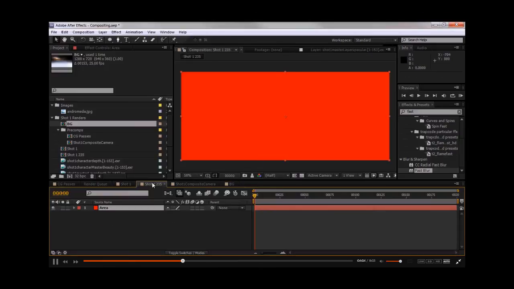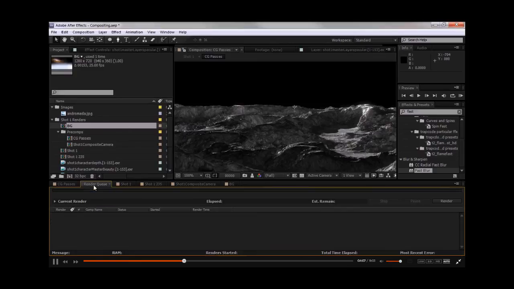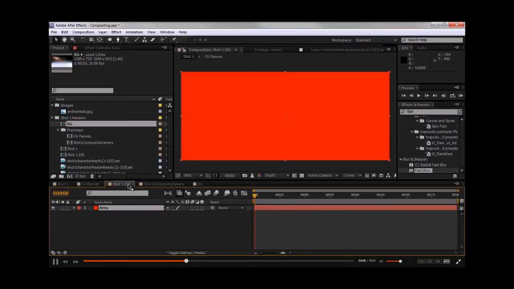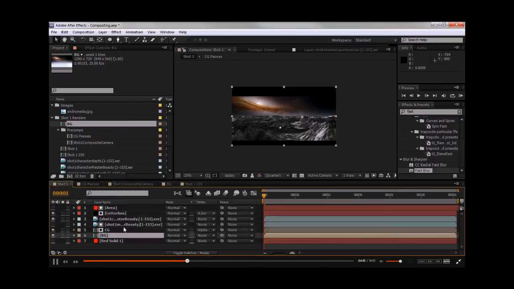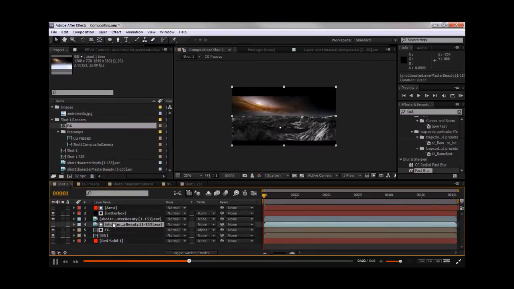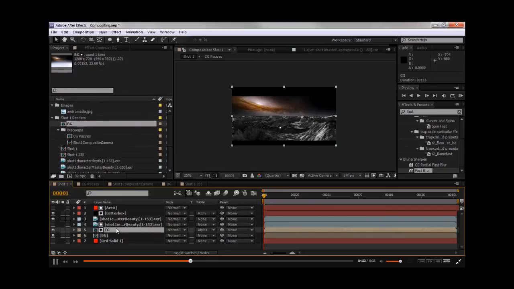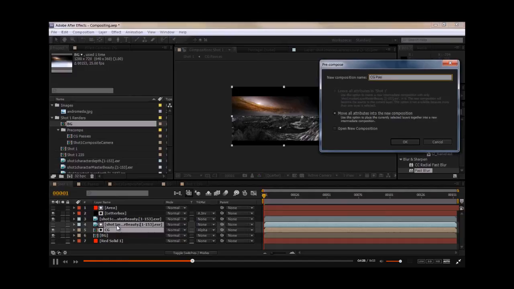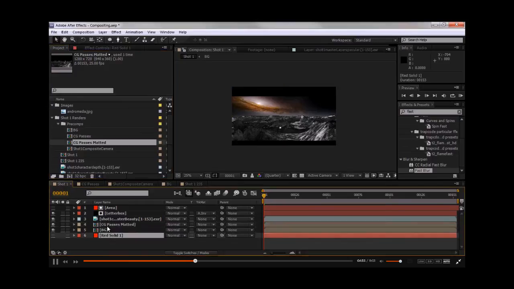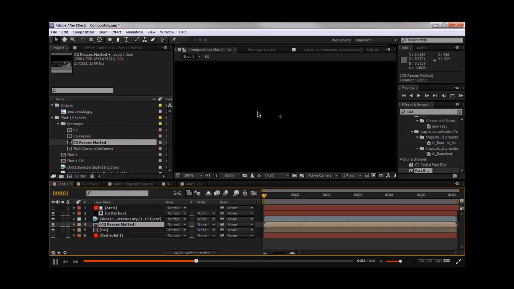Now this background will go, oh sorry, let me just organize these. First of all, we have shot 1 on the very left, then the CG passes, and shot 2, 3, 5 can be at the very end. Under CG passes, this is being alpha matted to this. So let's call this pre-comp CG passes matted, and that will go under the pre-comps, and this will go under the pre-comps also. Now that we have this pre-comped, what we can do is light wrap it with the background.